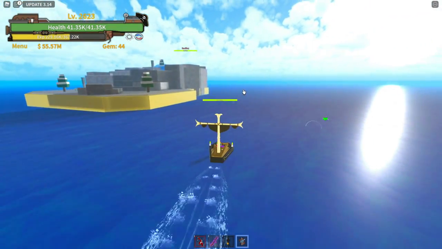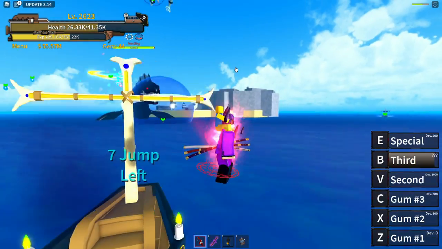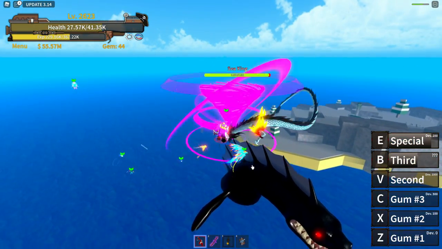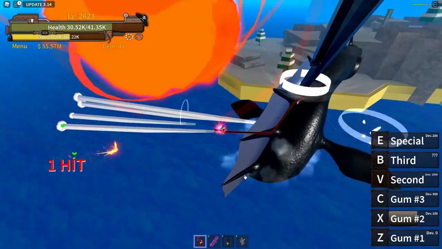Okay guys, I'm finally at the sea beast island and now I got Gum. What the heck? I just came and he attacked me. Okay, so now I can fly. So now I can attack the sea beast and fly at the same time. See, that's the thing I don't like with Gum, it doesn't attack the sea beast. Like, you have to be so close.